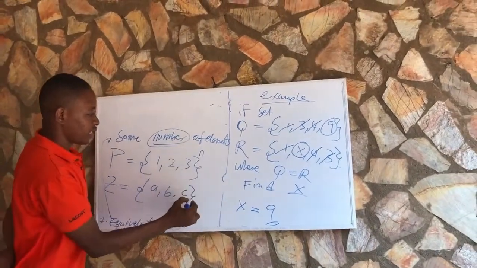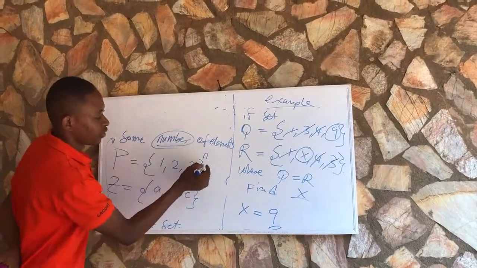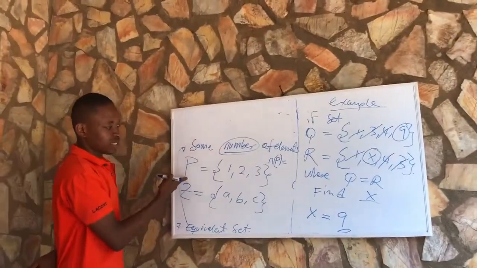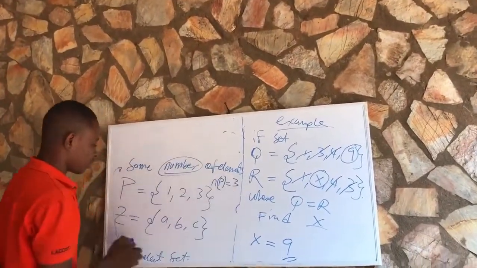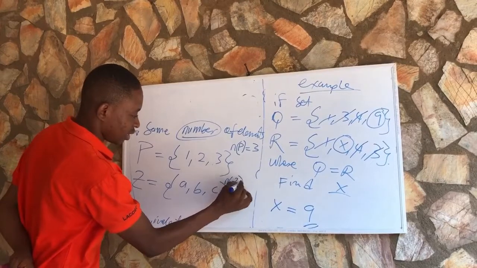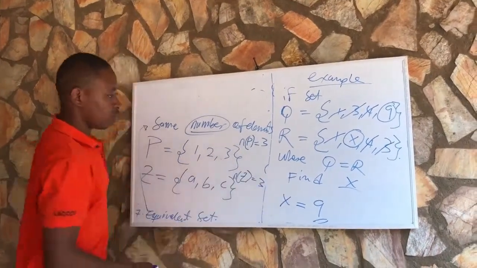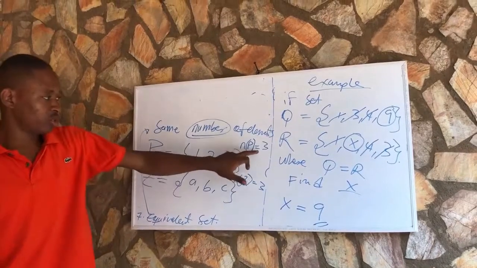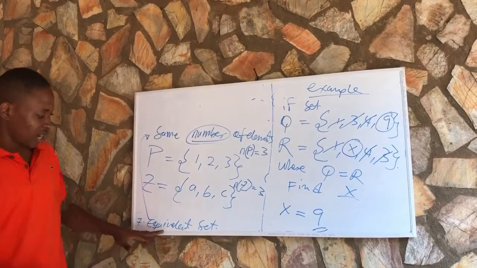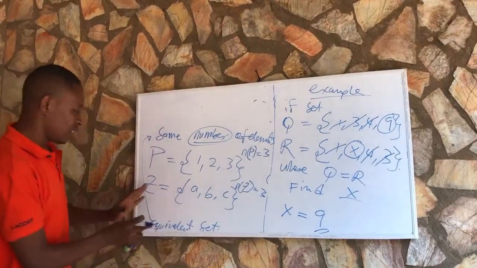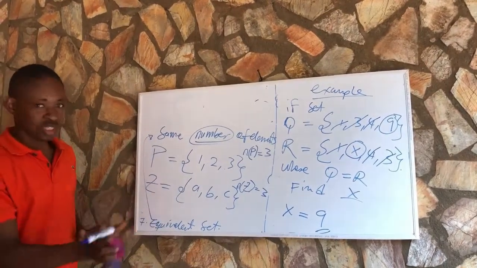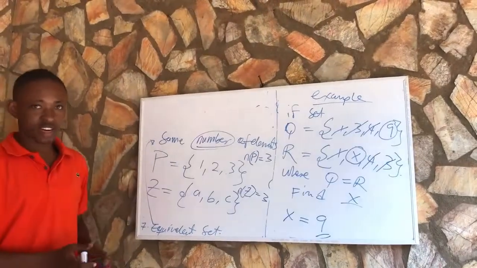From our previous lecture, you know that if you're writing the number of elements of a set, you have small letter n, and then the set in brackets. So the number of elements in set P is 3. The number of elements in set Z, which is given by A, B, C, is also 3. Because the number of elements in set P is equal to 3 and that of Z is also equal to 3, we can say that sets P and Z are equivalent sets. Based on this, it is obvious how to distinguish between equal sets and equivalent sets.